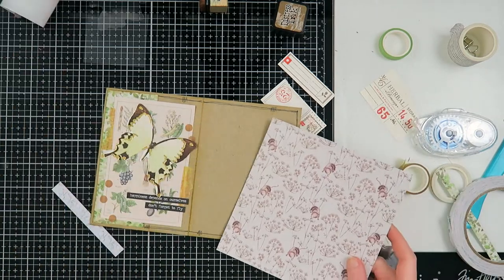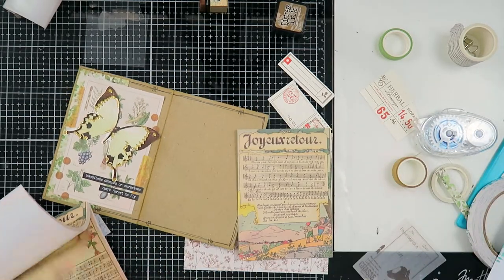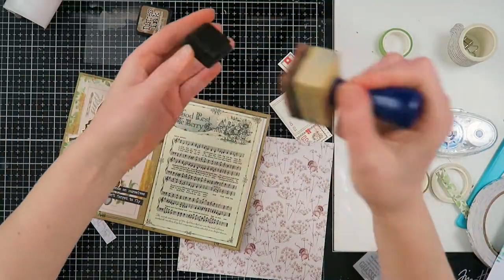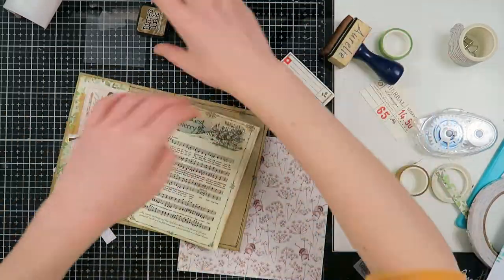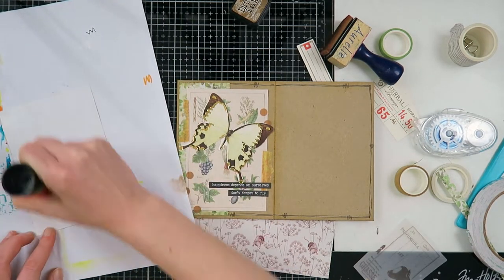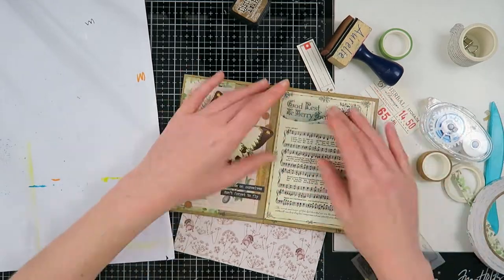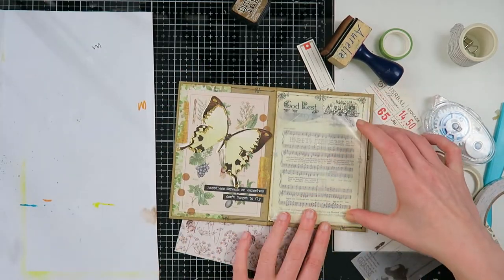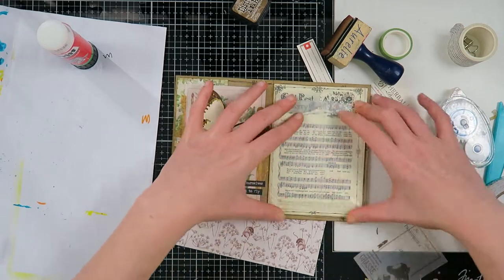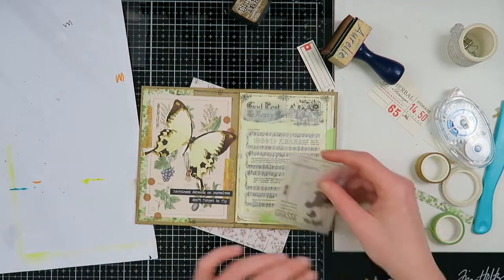Now I'm working on the other side. I was a little bit in doubt about what I wanted to do, then I remembered I have this block of papers from Your Creative Studio Box — a very nice music sheet paper. I thought that would be a good background for a pocket, because I decided to use a glassine bag, so you have this transparency on top. I accidentally stuck it down upside down but caught it in time. I'm gluing this glassine bag down with a glue stick so you don't see any glue residue through it, but you can see the music paper through it.